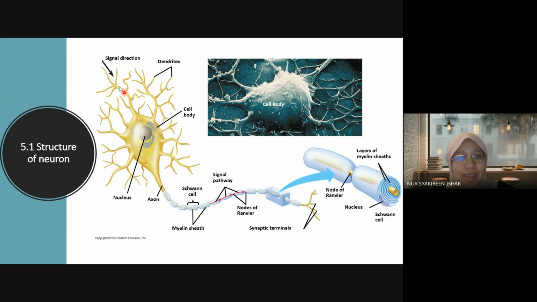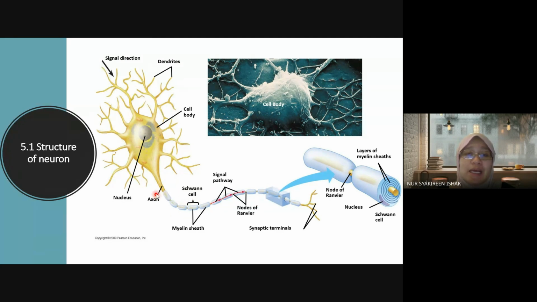gated channel. Ligand gated channel opens and closes as the result of the binding of neurotransmitter. Neurotransmitter tadi dia release kat synaptic cleft kat sini kan, chemical synapse, synaptic cleft. So neurotransmitter is released and then binds to ligand gated channel, causing the channel to open. Bila buka, baru ion boleh masuk. Ion tu akan travel along the dendrite, reaches the cell body, causes membrane potential to also change, but especially at the axon region here. This is where the full action potential will be generated and transmitted.